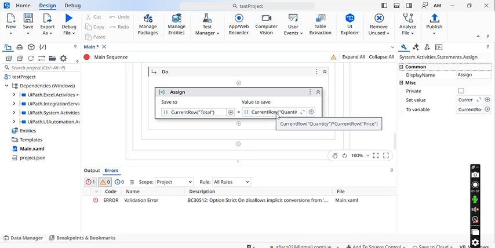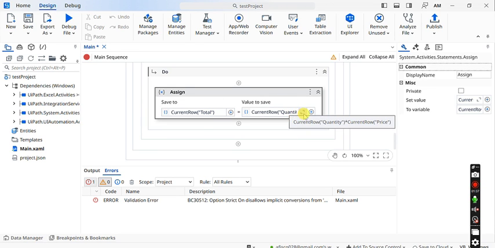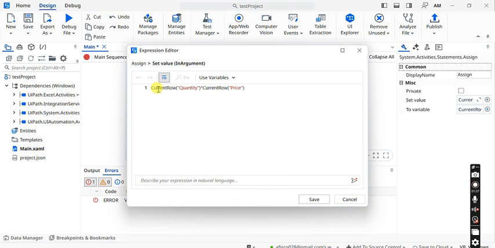Now let's go and do the conversion. What we need to do now is convert this into this total data table. Remember, the total data table's data type is Int32. So we have to convert this to Int32. Please, if you are not following, don't worry, you're going to get it.